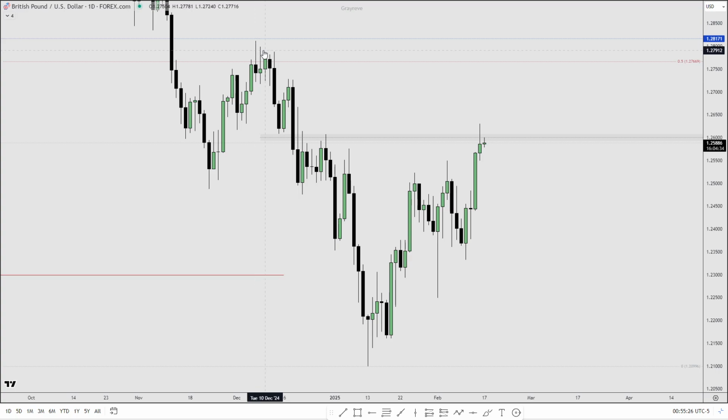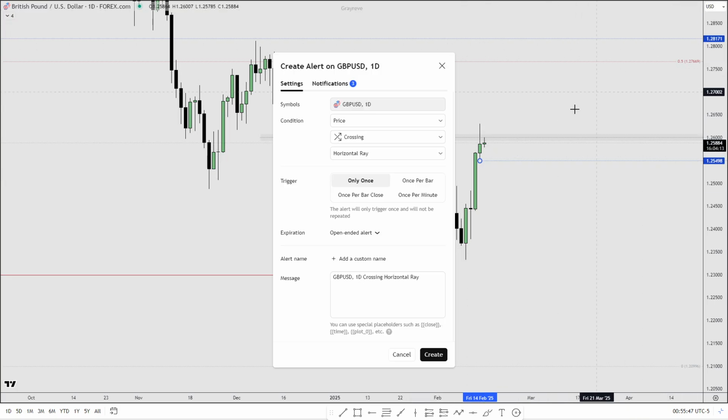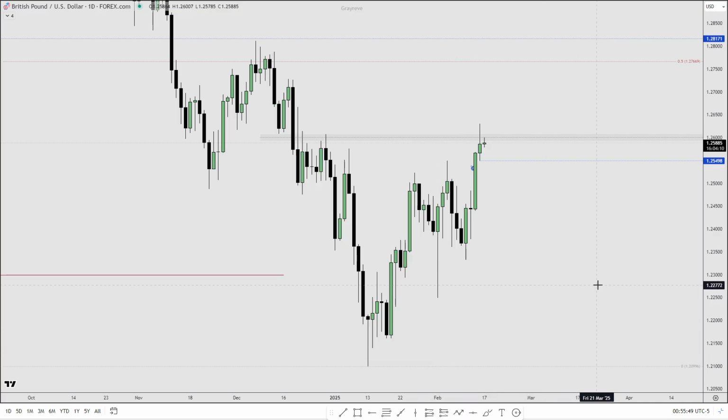Pretty simple. Okay. So what I am going to do here is put an alert right here. So this alert tells me when I should stop looking for longs. And now I'm going to put the second alert right here to tell me when I should start to look for longs. And that's basically it. Very simple right here. So for the next few weeks, I'm only looking to long British pound. That's it. Nothing else. Okay?